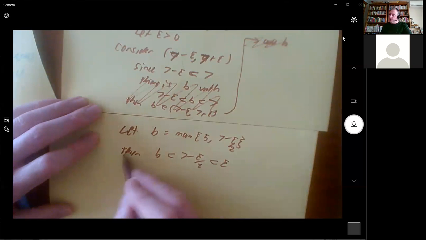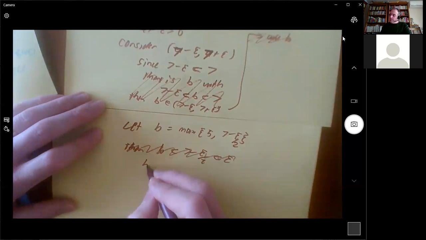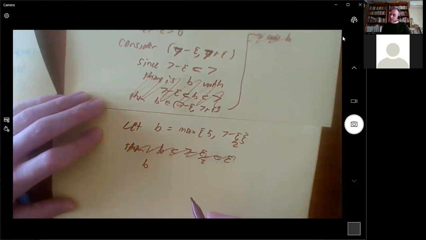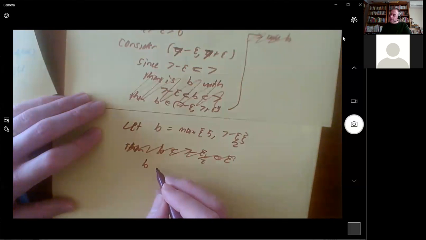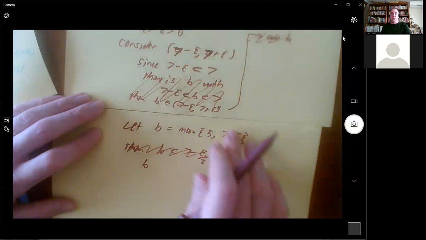First, I'll show it's in the interval. So b is the maximum of these, so it's greater than both of these.